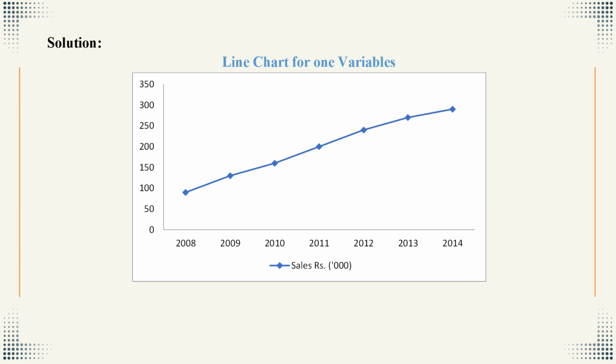On the basis of illustration 16, the line chart has been prepared for 2008 up to 2014. The years are on the x-axis, and the value can be identified on the y-axis. A dot mark should be put for all the years, and then the line should be drawn by joining all the dots.